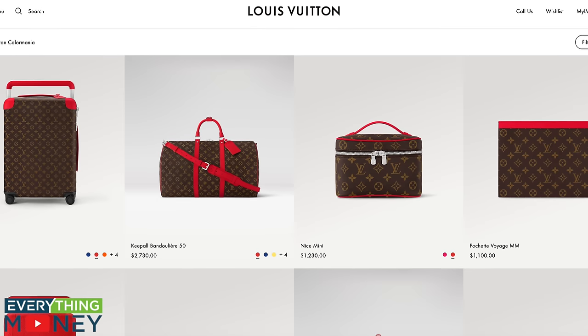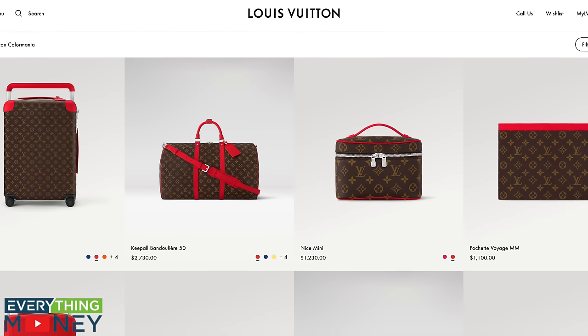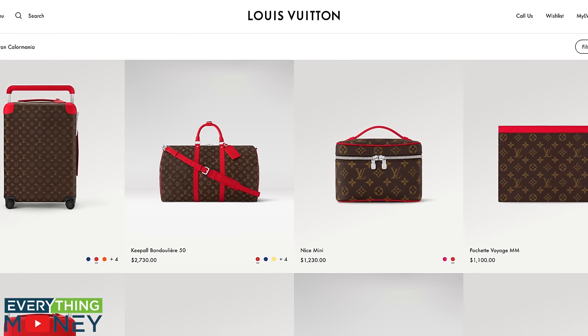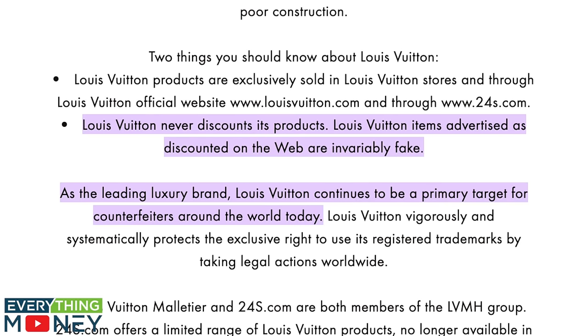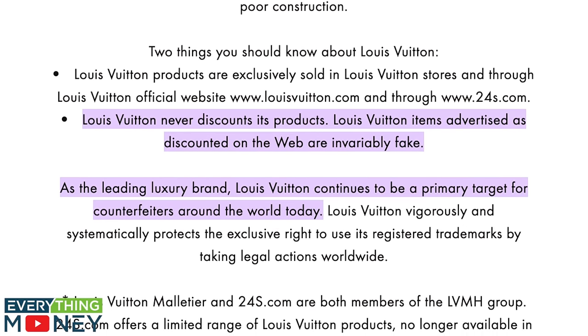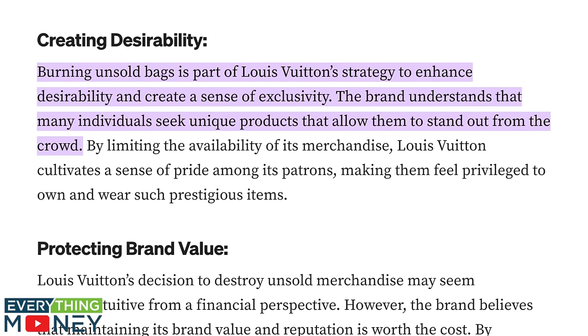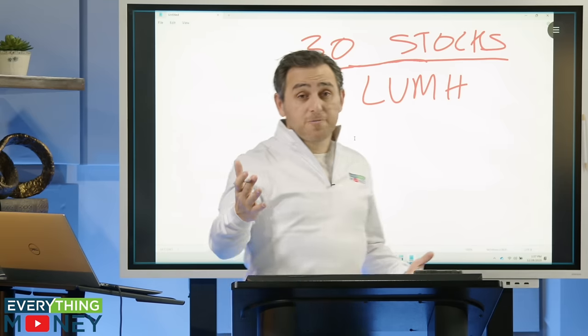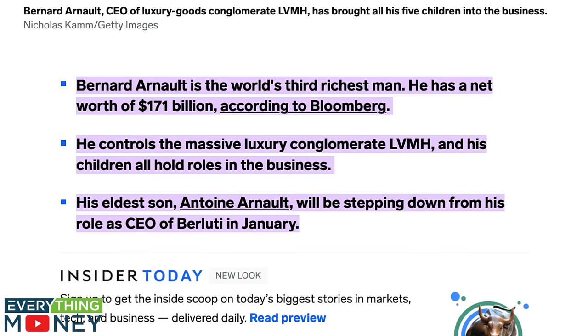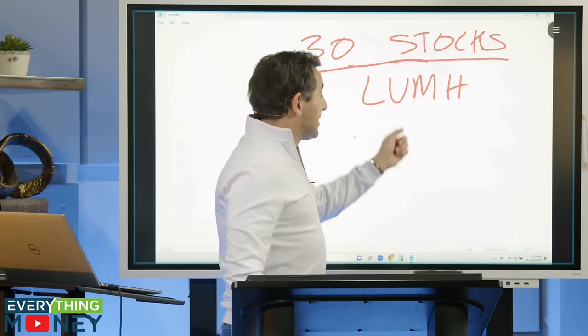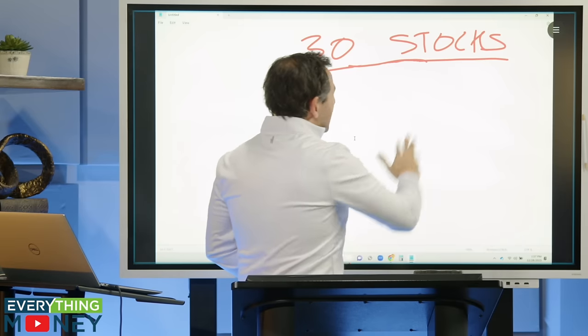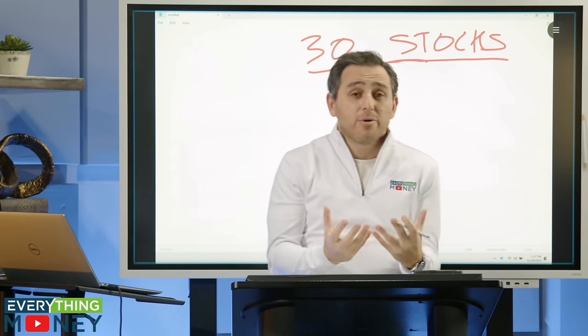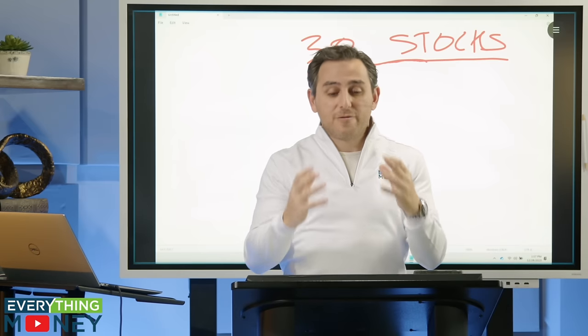Speaking of elite luxury, LVMH, Louis Vuitton. They have a lot of brands underneath them. Again, no discounts on their stuff. They're all about, hey, if you want it, come buy it. If you don't want it, we're going to destroy it. I love that. Louis Vuitton is a great brand. The owner is the richest man in the world, $180 billion net worth. These guys are loaded. Like I said, they have 20 or 30 brands underneath their umbrella. Great company. Can't wait to own it for the right price.